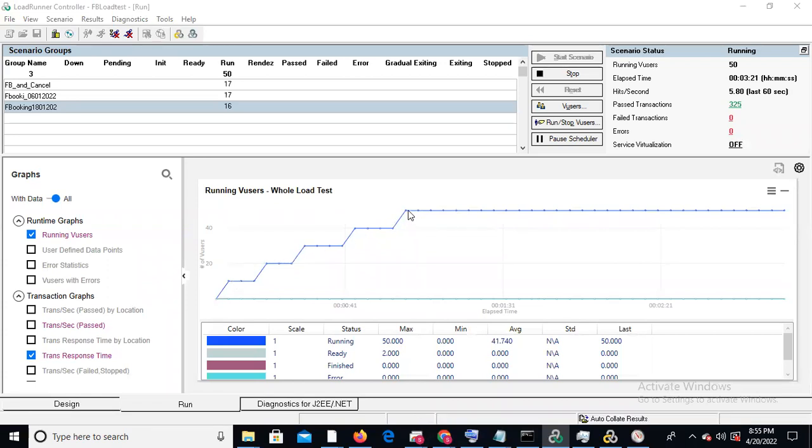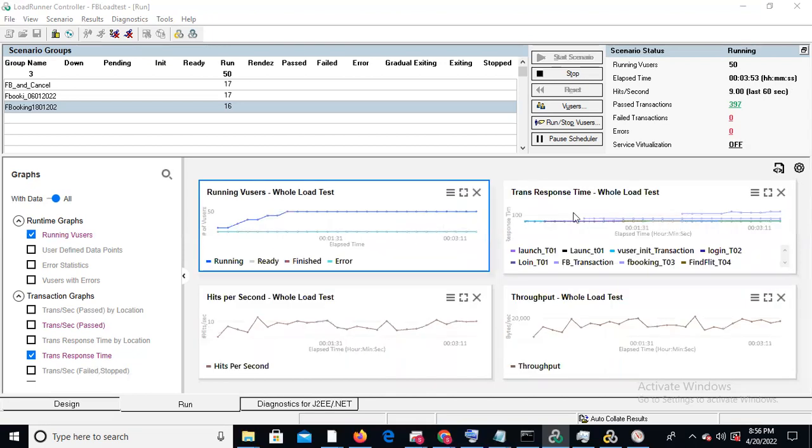And after ramp up is completed, this is the duration. All 50 users will come to here, and after that they are doing their transactions. Each one will be doing their transaction. One person is doing the login, and another person will be doing payment. They can do their transactions many times up to the duration we have given. It's a 5 minutes duration. After 5 minutes, users will gradually decrease or reduce.